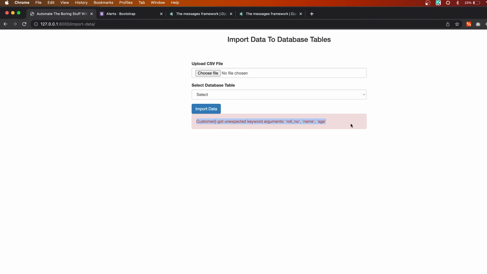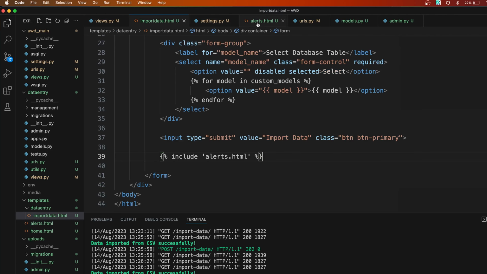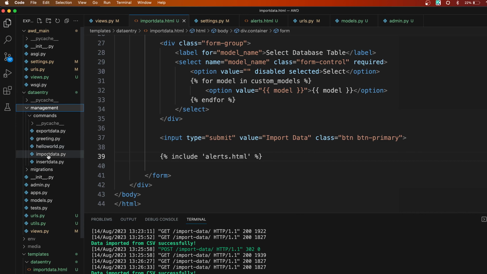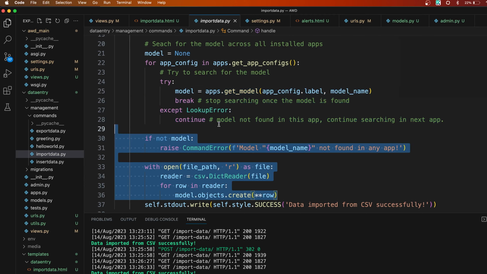Something an easy error message, so that a non-technical person can also understand it. We will do that because we have to modify some code inside our import data command. Here we have to make some modification.